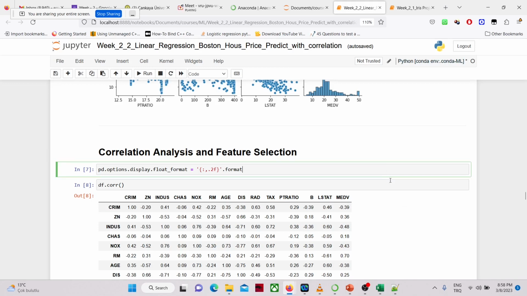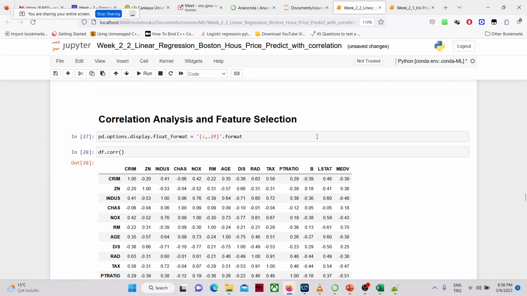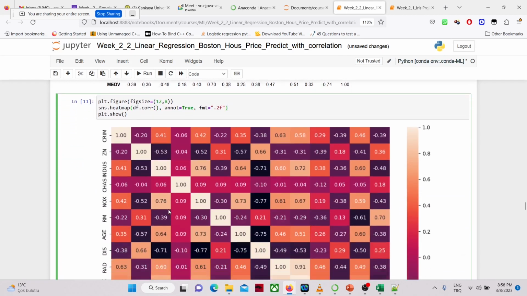Okay, so let's analyze our data further. We would like to make a correlation analysis. Correlation means how correlated one attribute is with respect to the other. So basically, that gives you an idea which attribute you should choose for linear regression. We are going to use pandas for correlation estimation, and we will be using seaborn in order to display the results. So this is basically a heat map of correlation.